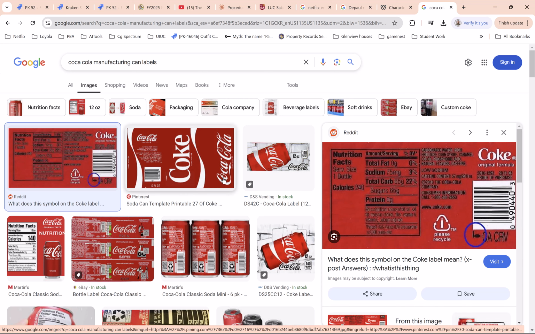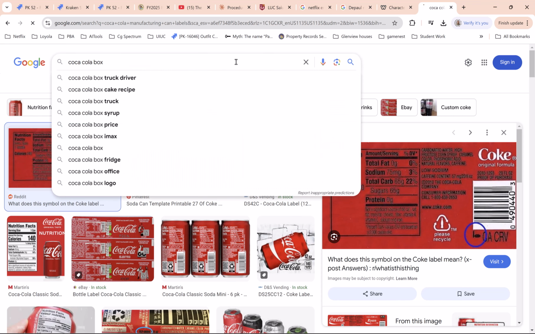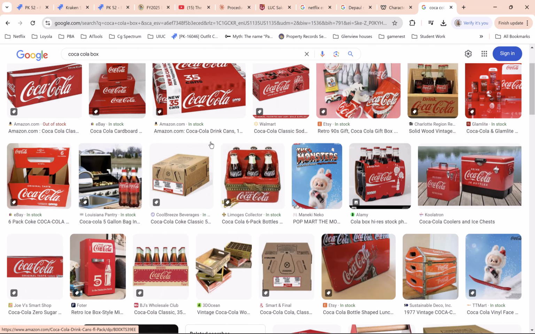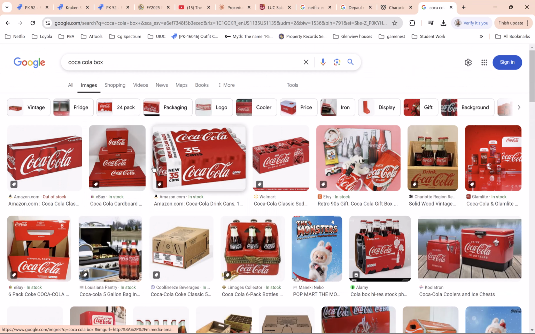They're printed on a flat image, like a flat metal, either heated onto the can itself or directly onto the metal, the aluminum itself, and then it goes through a machine, and that machine will bend it into the shape of a can. So whenever you're modeling something in the 3D process, it always does its best to emulate the way things are done in the real world. Even if you look at a box, like a Coca-Cola box, let's see if it has one broken up. The boxes are printed flat and then they're assembled. Just take my word for it. I have to find the image.